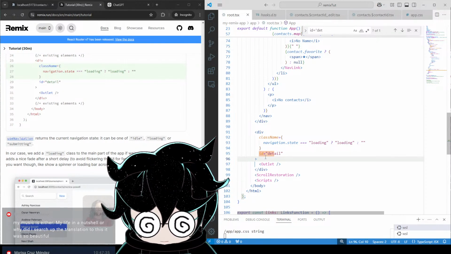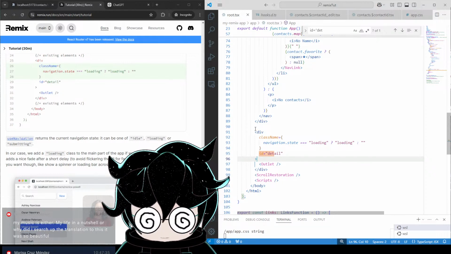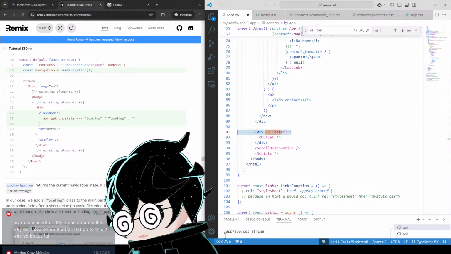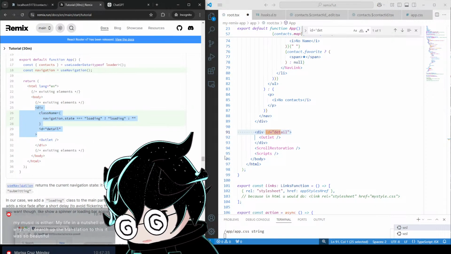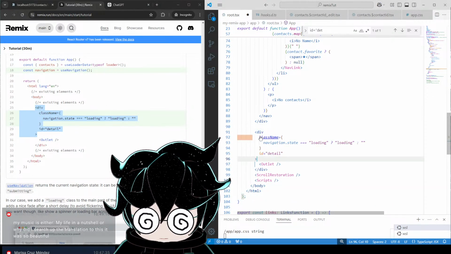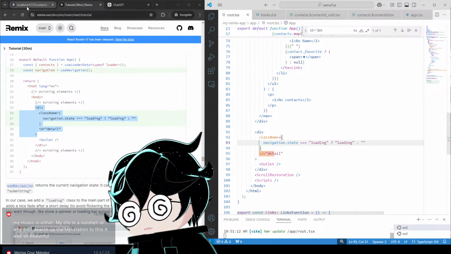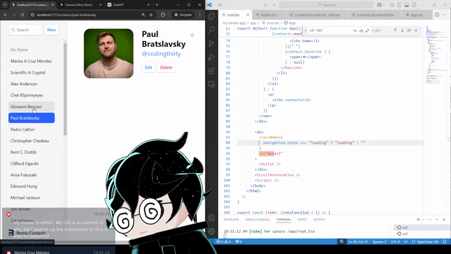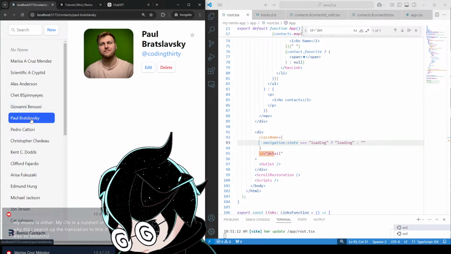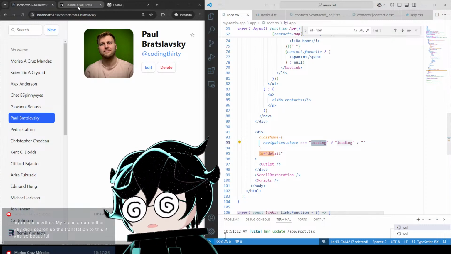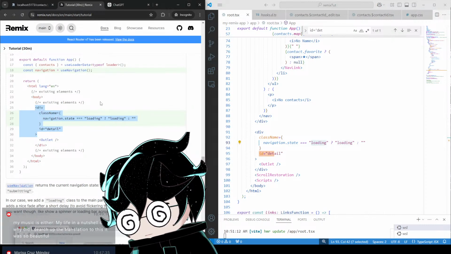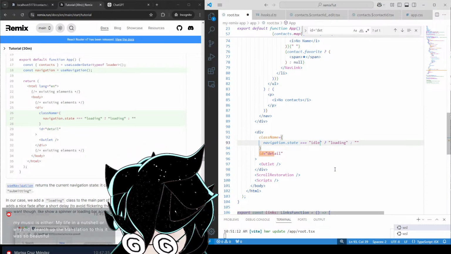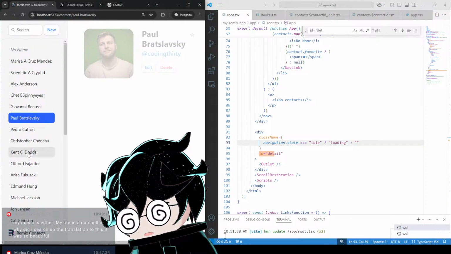I think there's something we can do here. Okay, let's recopy this div here, right above the outlet. Okay, let's make sure this actually doesn't work. Wait, is it actually flickering? I can't tell. They said that there's other states other than loading, right? It can be idle or loading. Let's change this to idle. I don't mean g-idle, I mean actually idle.